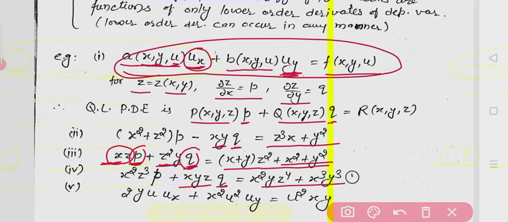This is the quasi-linear PDE. Again in the third one, यहाँ पर हमने डिपेंडेंट वेरिएबल u से शो किया है. सो ux एंड uy फर्स्ट ऑर्डर पार्शियल डेरिवेटिव प्रेजेंट है यहाँ पर. इनके कोफिशिएंट में u आ सकता है. ओके, 2yu coefficient of ux and x square u square coefficient of uy is equal to u square xy.